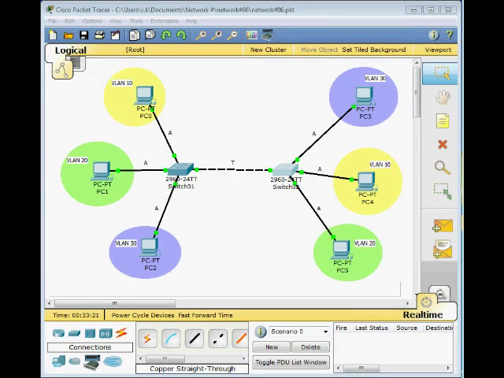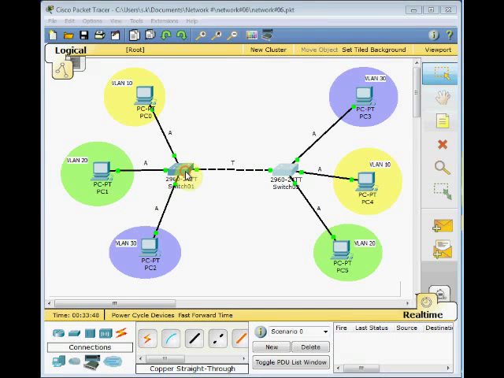Siawash is here and today I want to talk about the trunking protocol as well as different switch port modes on the switch interface. In the last video you learned how to create different VLANs on one switch. In today's scenario we've got two switches, switch number 1 and switch number 2, and three different VLANs are created on each switch and computers are connected to the switches.